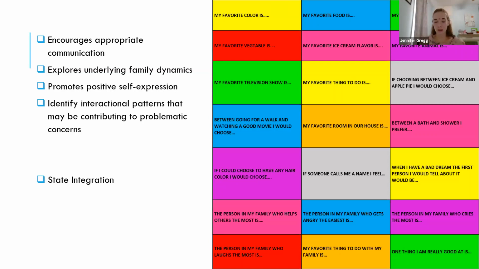And then when we look at whole brain integration, we have state integration in this one. This is an opportunity for us to recognize how we're being perceived by others. Others are now telling us what they think our favorite color is or favorite ice cream is, or who cries the most. It offers an opportunity to increase our awareness of others and the perceptions that we have. Increasing that awareness then creates a much broader awareness of empathy, interpersonal connections, attachments, and the works.